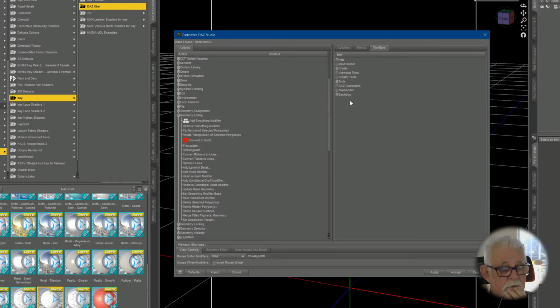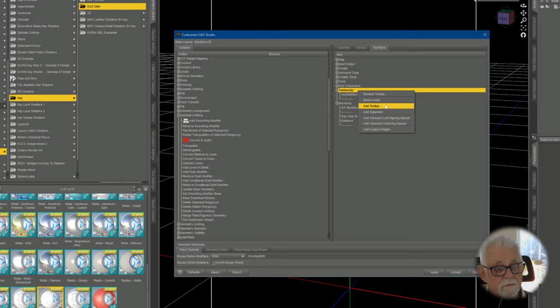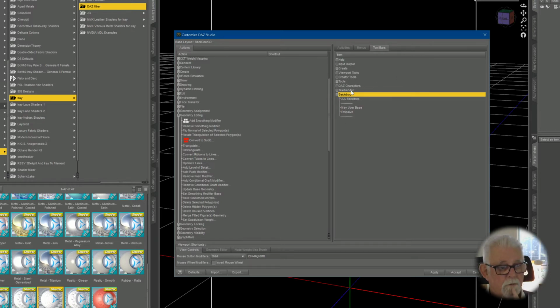When these are all your toolbars. Now you would think, well, you can add toolbars in here. You can add separators, which are those horizontal lines. But once you've created a toolbar, and I'll show you that in a minute, you then have to go create the toolbar in here.